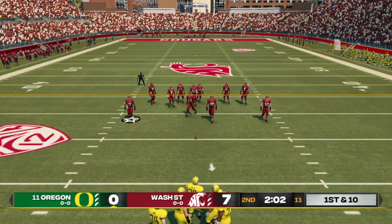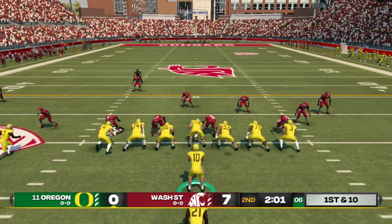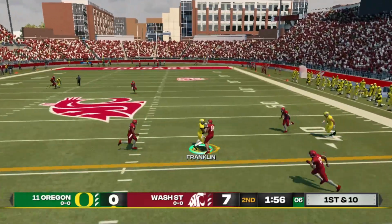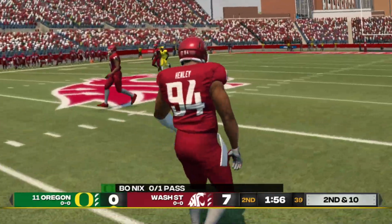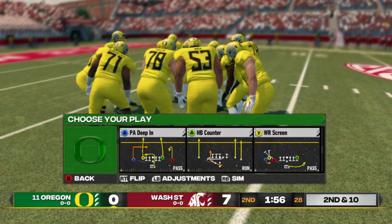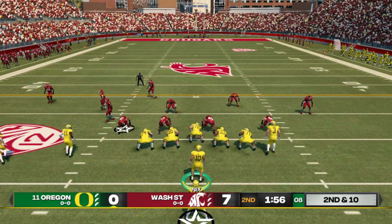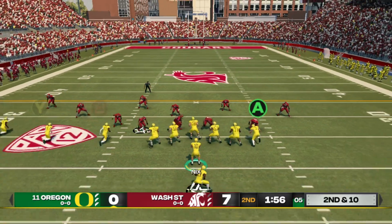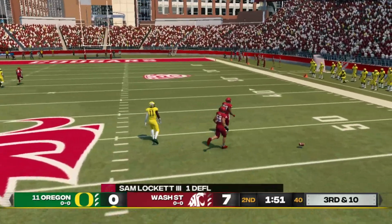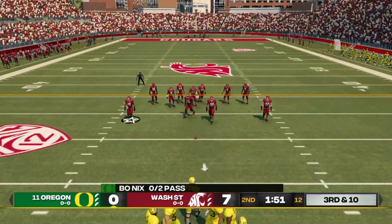In a game that's this close, you can't afford to waste possessions. Nix on play action. Throws, and that one's going to hit the ground, incomplete. From their own 25-yard line, it's second down. Gets rid of it quickly. Incomplete, almost picked off. Smart, heady play by that defender. That was solid, fundamental pass defense.